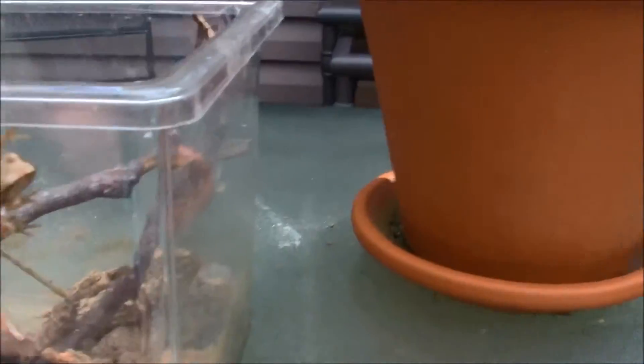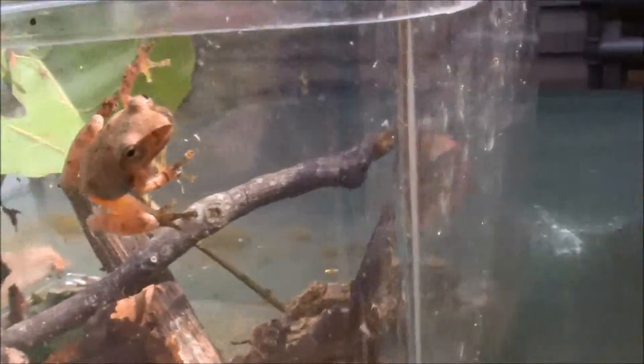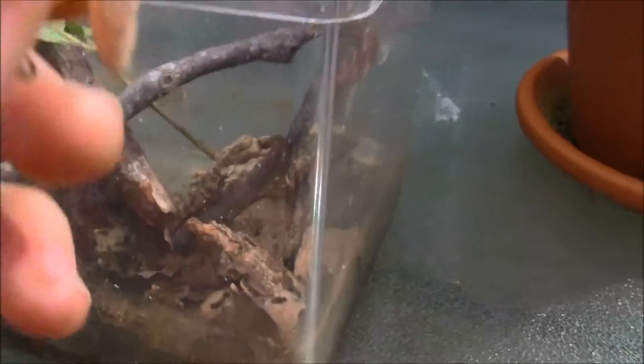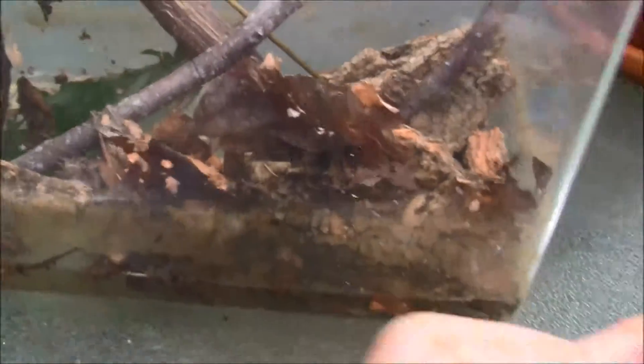There's a wasp or something beside me. Here's an unidentified tree frog — looks like a baby gray tree frog, but I don't think it is. He's just a tiny little thing. I don't know if he's a baby or just a full-grown small one, but he's really cool. We kept him in here for a while.